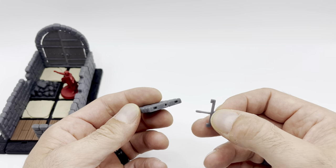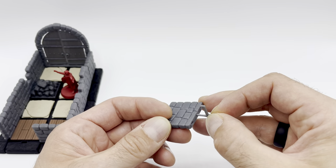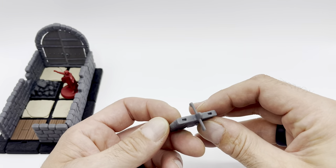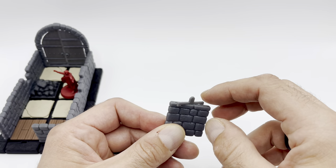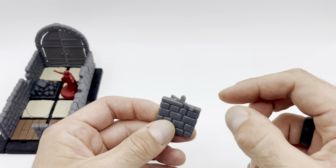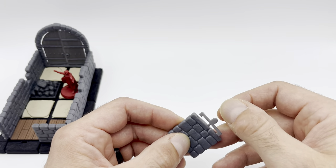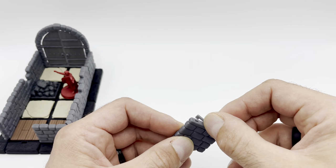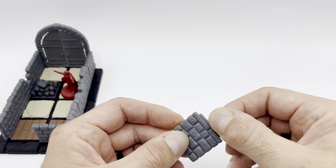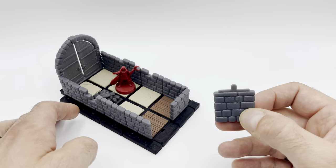Once you've nicely washed, rinsed, and fully cured it, you can insert the beam at a 90-degree angle and it goes all the way in. Just like with the filament version, you can pivot it around. If you want to put it in the wall, you lift it up a little bit — there will be some resistance at any angle other than 90 degrees — and you can align it completely with the wall.